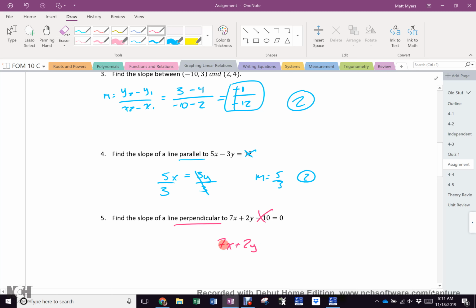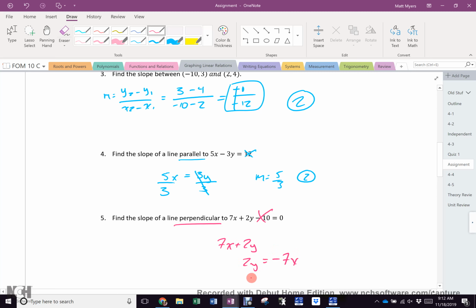I move the 7x first. Because that's how you do algebra. If you want to end up at y, you don't start at y. If we were driving to Disneyland, would we start driving in Los Angeles? No, because where are we right now? Abbotsford. So if our goal is to get to Disneyland, we cannot start in Disneyland. If we were digging for treasure, would we show up in the middle of the earth where the treasure is? No, we would have to dig to it. So we're going to move the 7x. So now I've got 2y equals negative 7x because I've moved it.